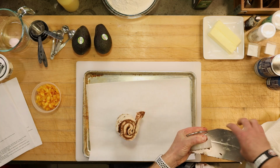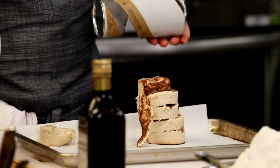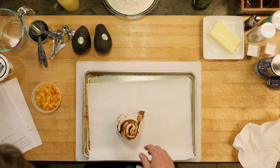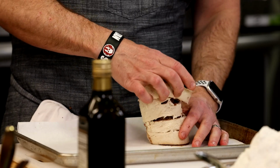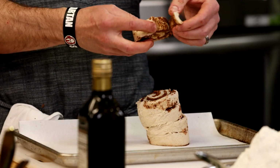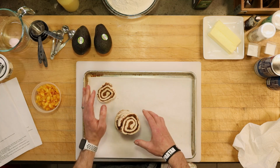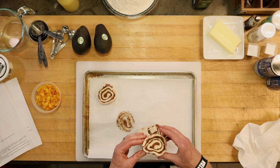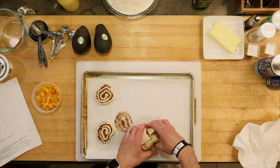If I could get the frosting out of here. Wait for it. There's the frosting. That goes in the trash. Hands get wiped on the apron. That's why it's there. Our icing goes over here. Our cinnamon rolls, so we're just going to break these up. With the overhead cam, you can see, just kind of reform it. It'll be fine. They're going to bake up. Remember, there's yeast and leavener in this. This is going to all look fine once it's done, I promise you.